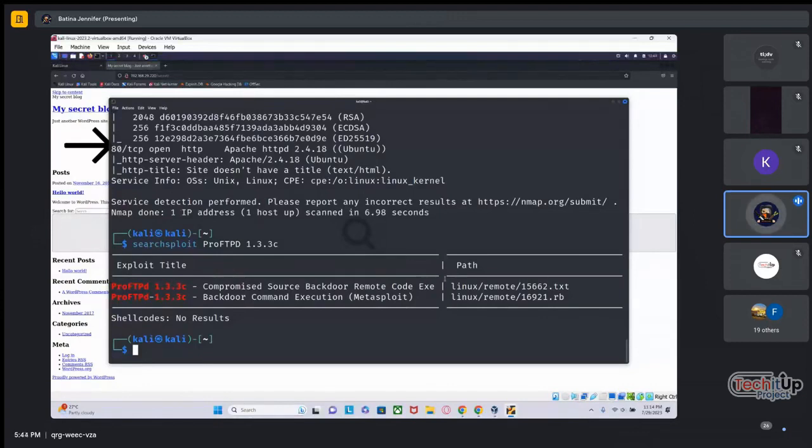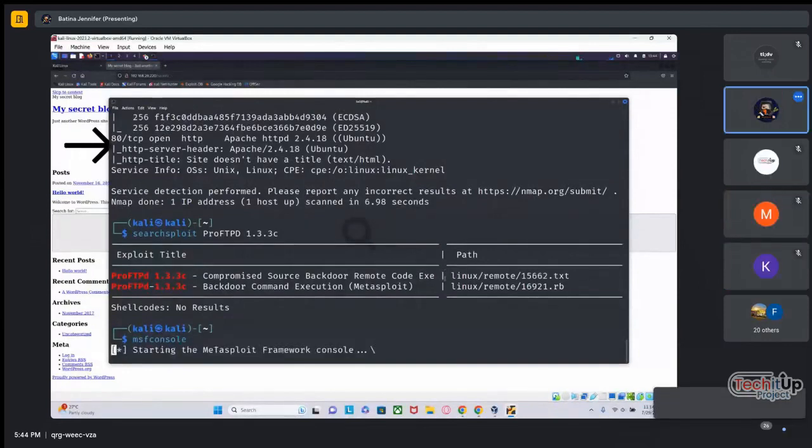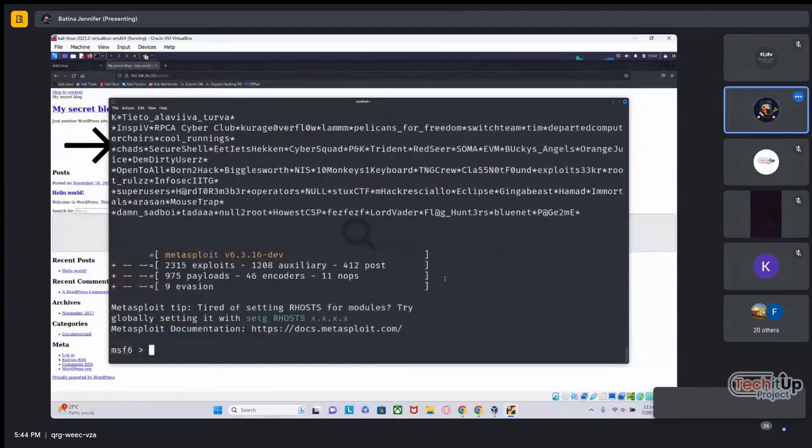So how do we do this? For us to open the Metasploit framework console, we have to run the command msfconsole. This opens the Metasploit framework console, so let's wait.